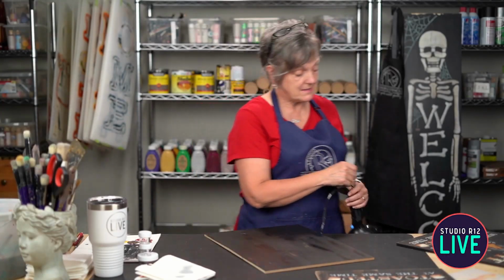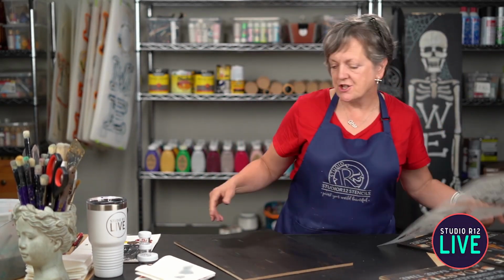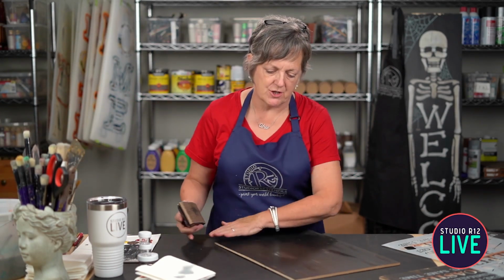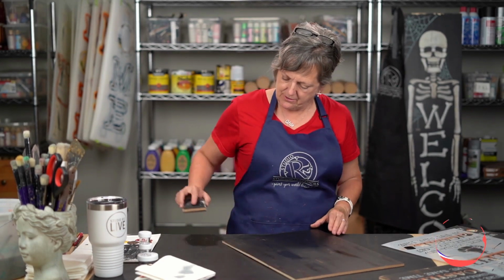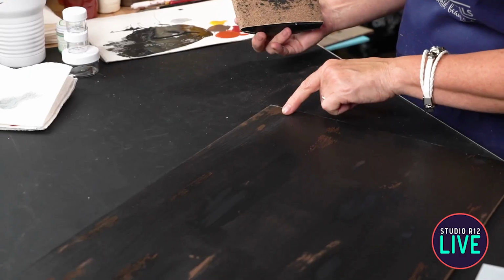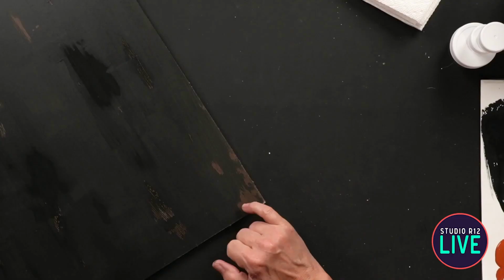All right, so that's taking forever and I'm losing my patience, so we're gonna work around on this one. I'm gonna show you the sanding away from the big wet spot in these two spots. So we're gonna take 60 grit sandpaper and go onto our board. I'm gonna show you this side of it, and I'm just gonna sand through the stuff. And you can see the shape of the way that that's crackled.